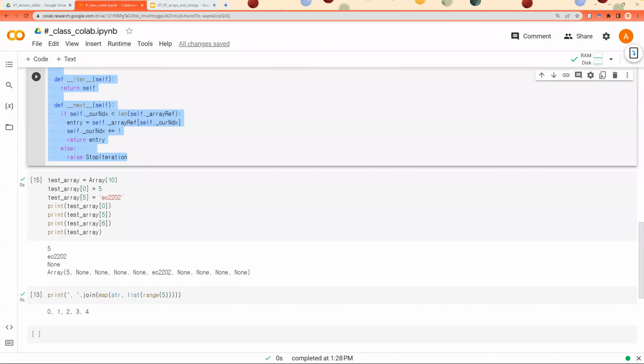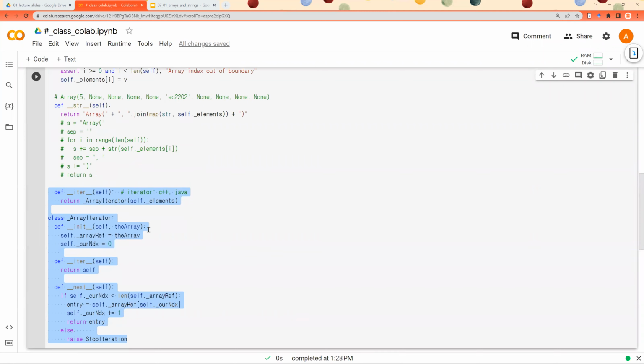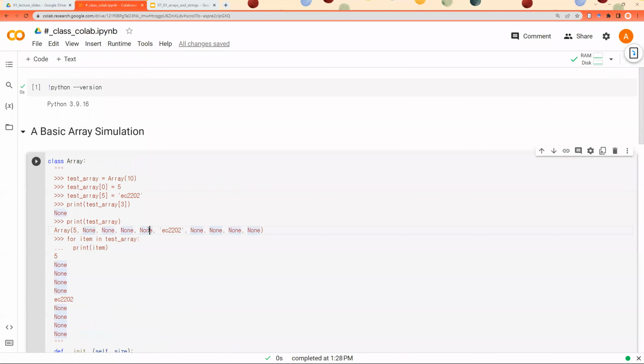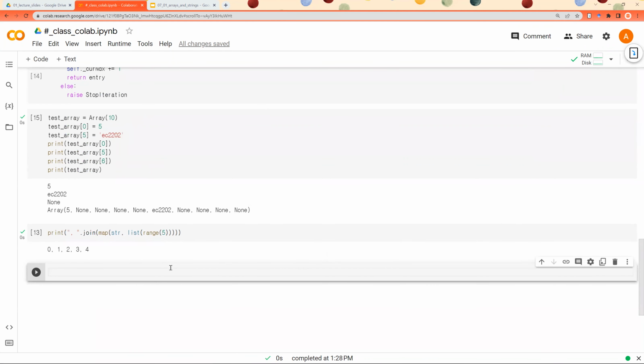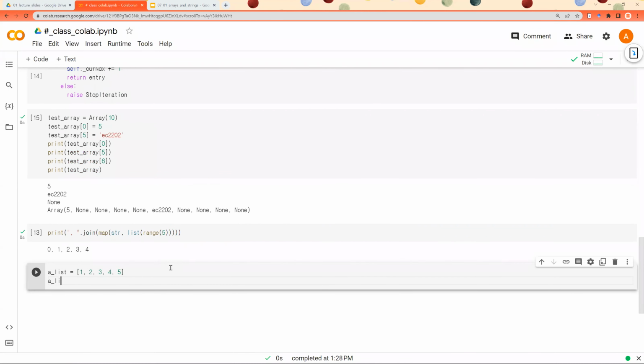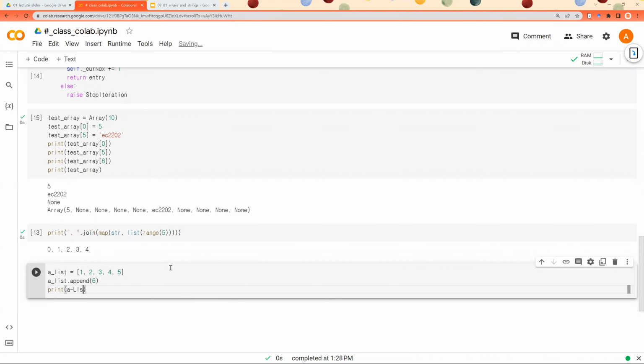One problem of this array is that it has fixed size. And in Python, what we usually do is we can append new items in this way.